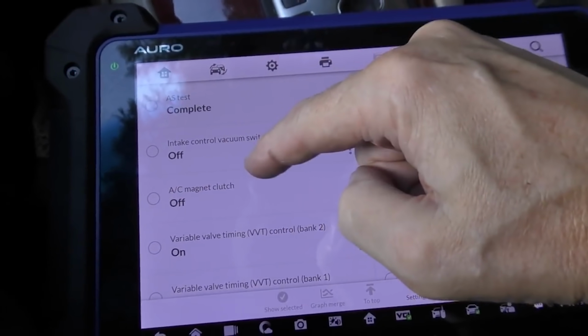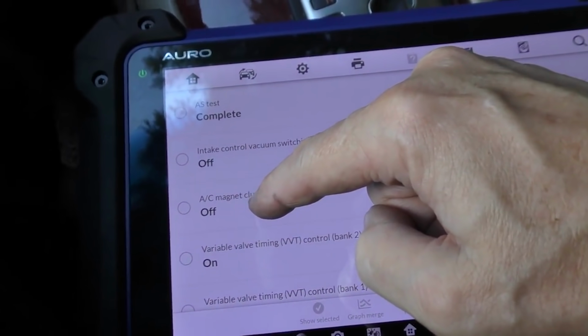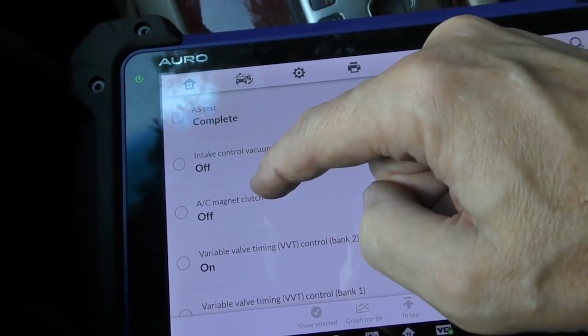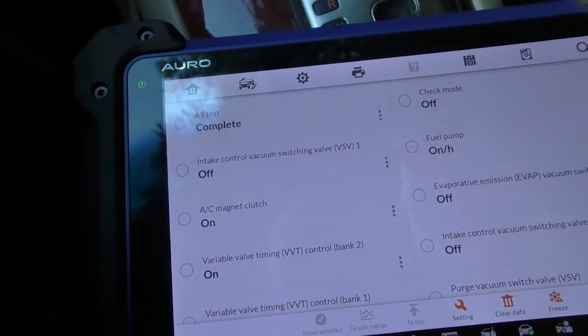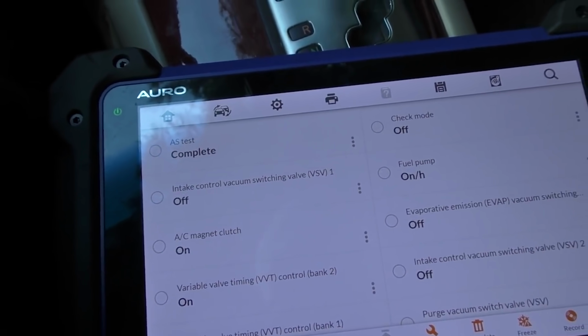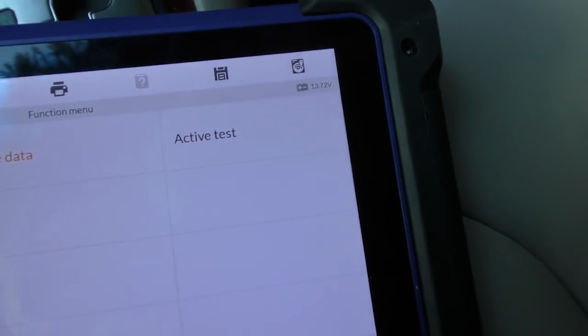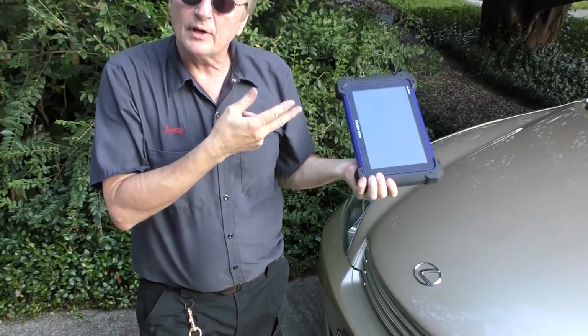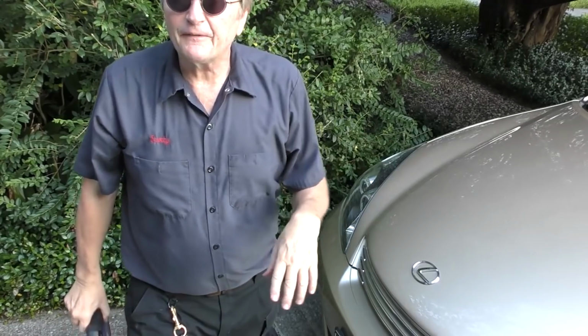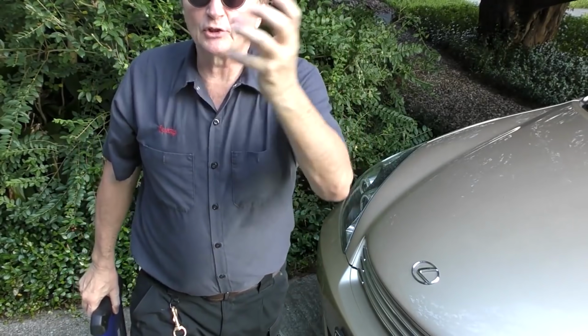It's got all kinds of information, like it's showing that the magnetic clutch is off now because the AC is cycling, and in a second there, now it's back on again. You get all kinds of data you can analyze, and there are various active tests that you can do too. Now, of course, if you don't have one of these fancy scan tools, good luck trying to figure out what's wrong if one of those blend doors is breaking.